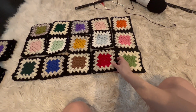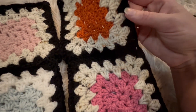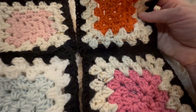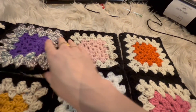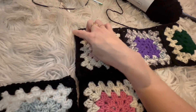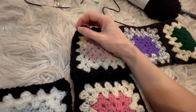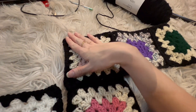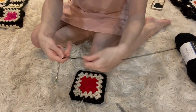Some of them are already attached because they were from a different project. I would just start in the corner. What you're going to do is look for the part where the V's are facing up — it's kind of hard to see because it's black — but there will be one side where the V's are facing up and one side where they're not. So what you want to do is put the sides with both V's facing up and sandwich them on top of each other. Then we're going to make our seam right here to attach that. Start from one corner and I do single crochets, or you can do slip stitches.